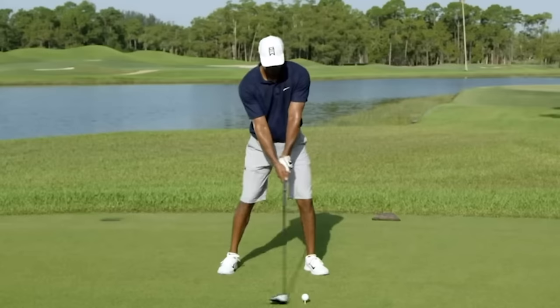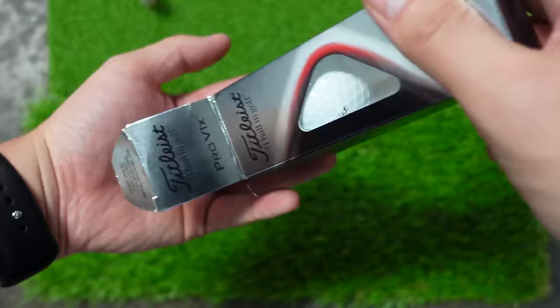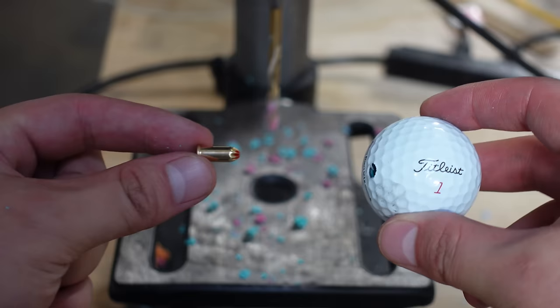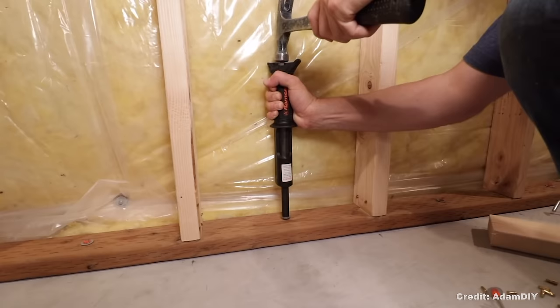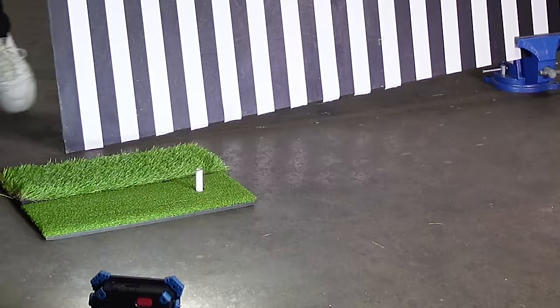So now the new question is: how many Tiger Woods stacked together would it take to go through a human head? So I went online and bought the most expensive golf balls I could find, then drilled a hole and stuck a .22 caliber blank inside one of them with the rim sticking out. These shells have no projectiles and are normally used in construction to drive nails into concrete. But what I failed to realize was that these blanks were powerful enough to fracture the ball and blow a hole on the other side. I needed another plan.